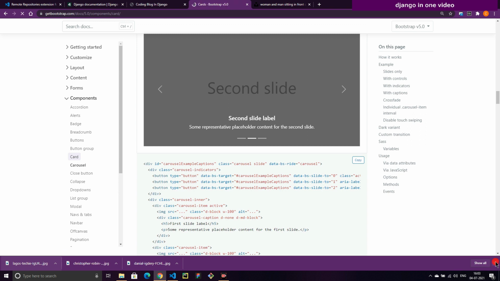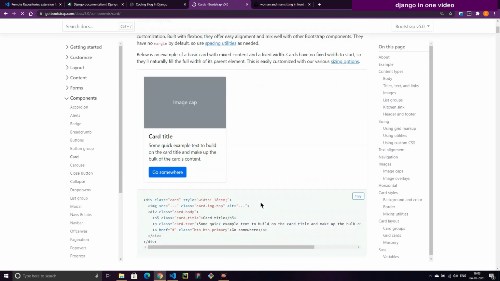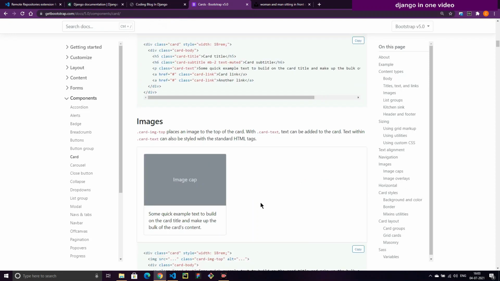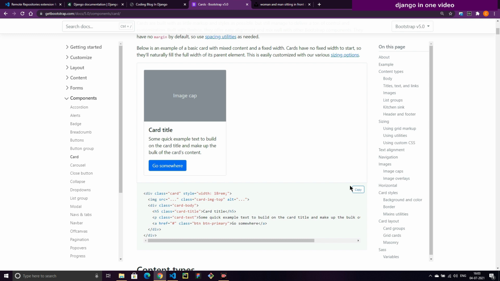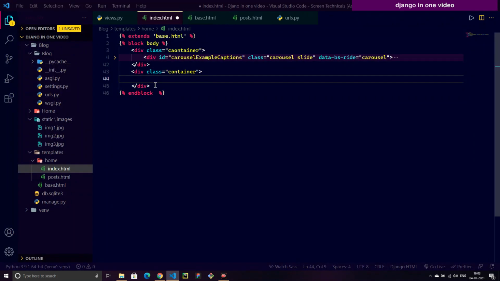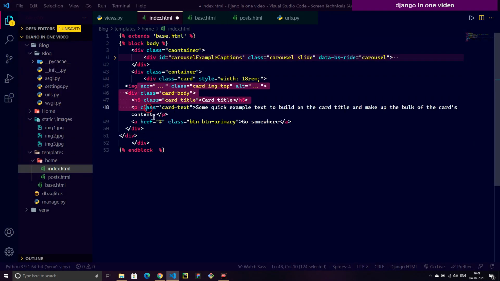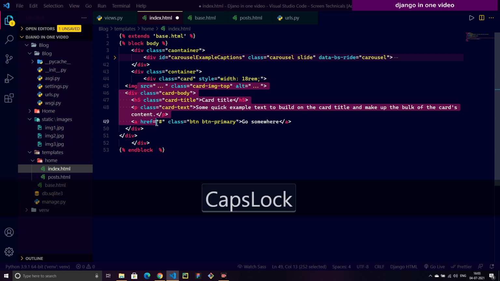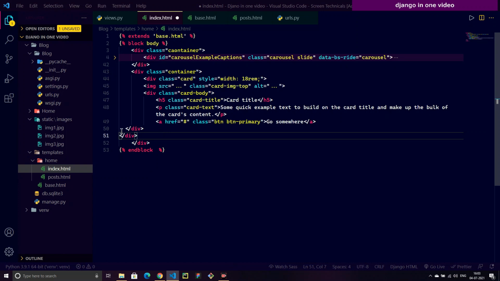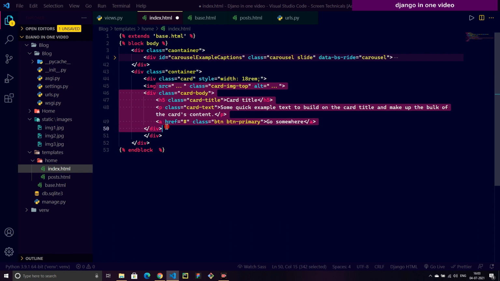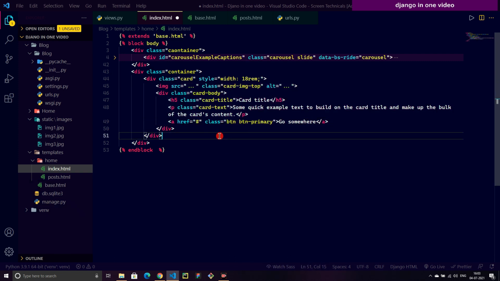So just go to bootstrap.com, and here you're going to find these cards. Click on these cards, and let's say which card I should choose. Let's say I'm just going to choose this card. Just copy this code, go to VS Code, and paste that inside this, just like this. Okay, and this one also. Also select this one and hit tab. Now this looks nice, right?